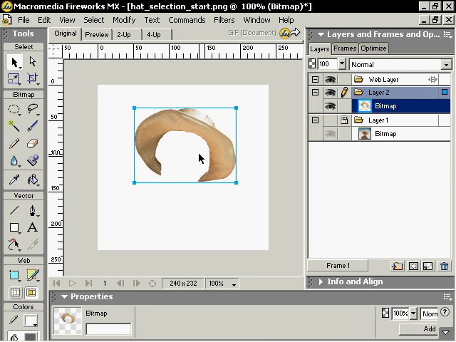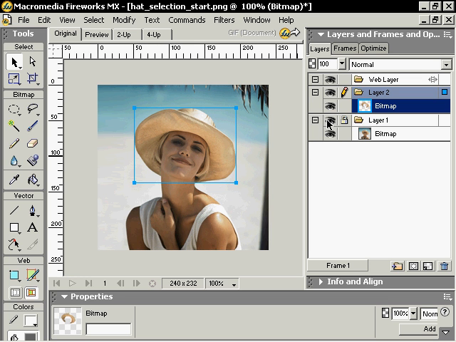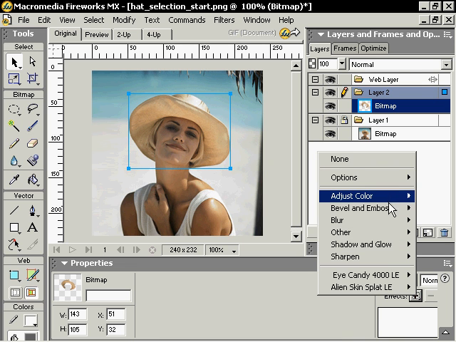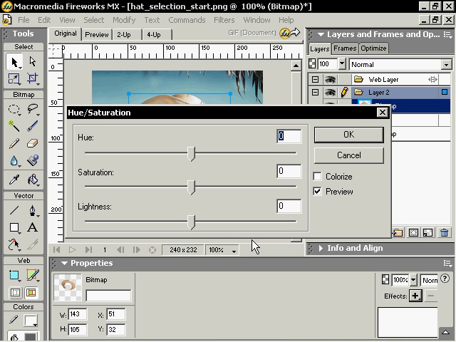We don't really know how this is going to look until we colorize it and then toggle the visibility with the hat with the object below. So I'll turn that visibility back on with this top hat selected because the bottom one's locked. Bring open our effects. They're down here on the right-hand side.